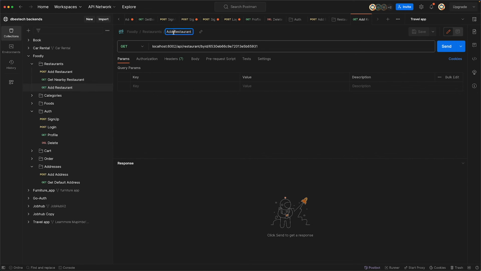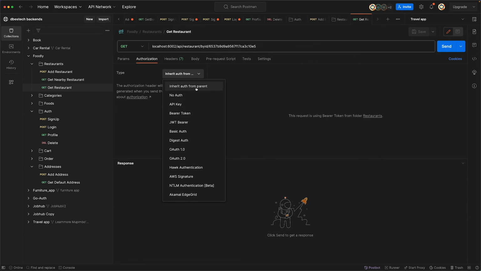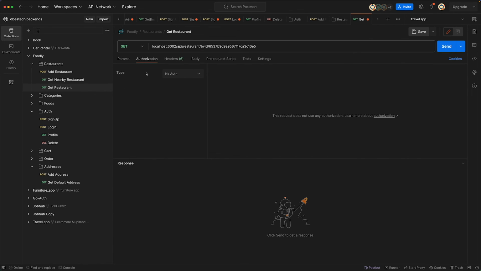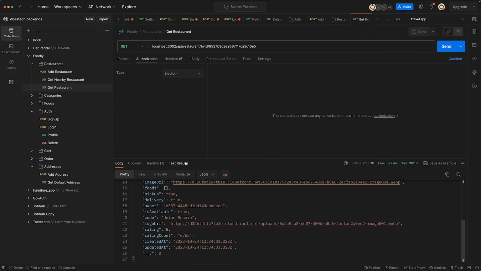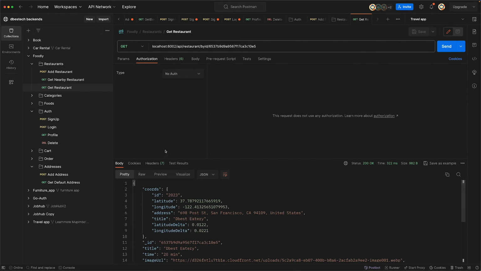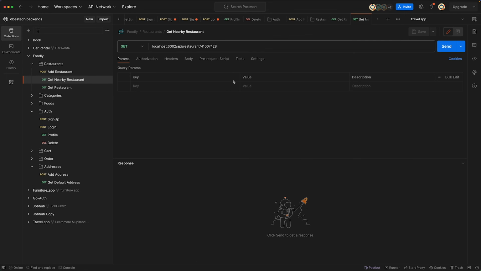So here, it's supposed to be get restaurant. Pass the ID. It's going to be an open endpoint. So here, it's supposed to be no authentication, and then send. So we're getting our data back. So far so good. These ones are going to be open as well. No authentication required. So we just need to set it to no auth.